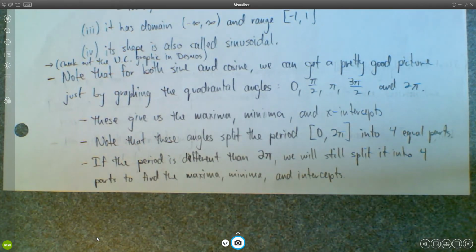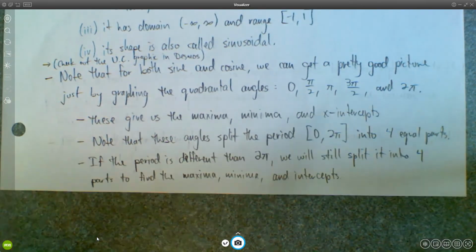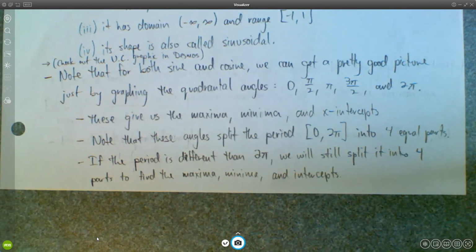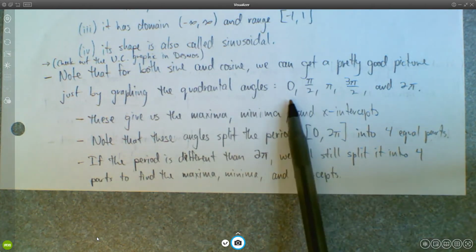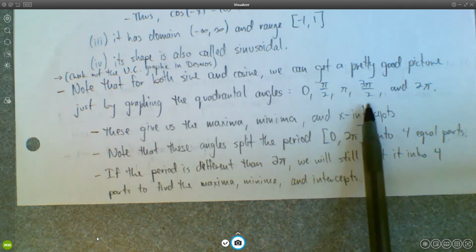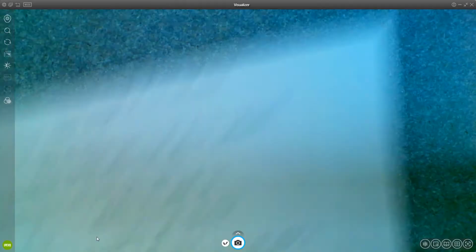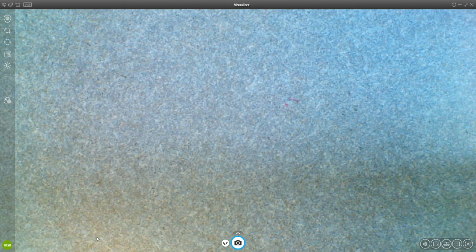the period is. So let's say you're dealing with a function and the period, instead of being 2 pi, is like 3 pi over 2. Well, we would still divide 3 pi over 2 into 4 equal parts in order to find these 5 special points. And I'm going to refer to these as the 5 special points. So when I give you a problem on a test or a quiz and I say, graph this function, make sure to plot the 5 special points, these are the points that I'm talking about. Or transformations of them, which we'll see by looking at a few examples.